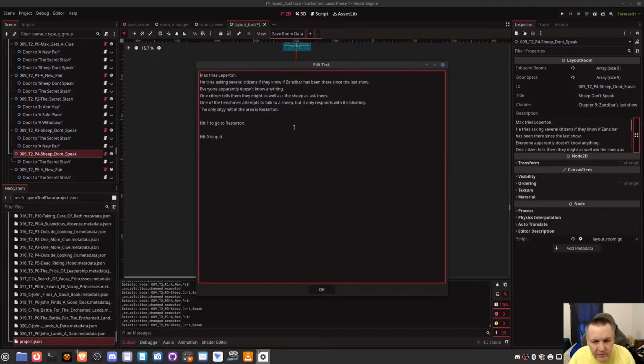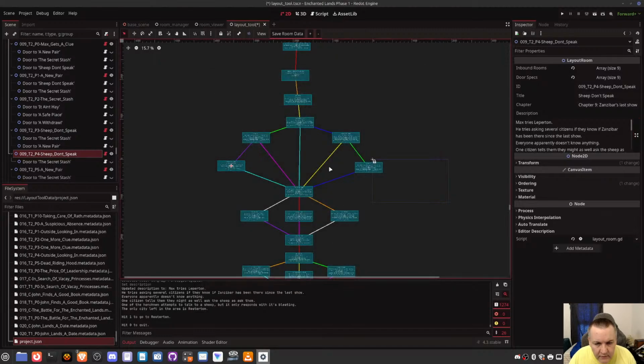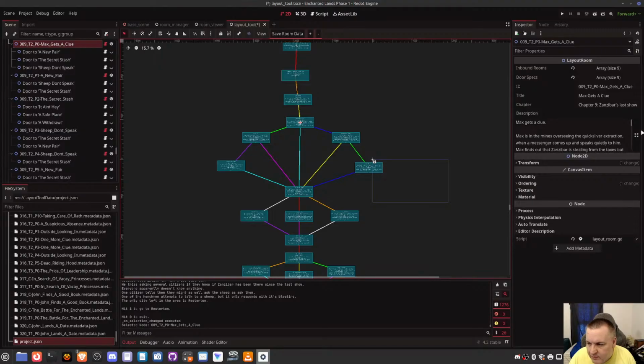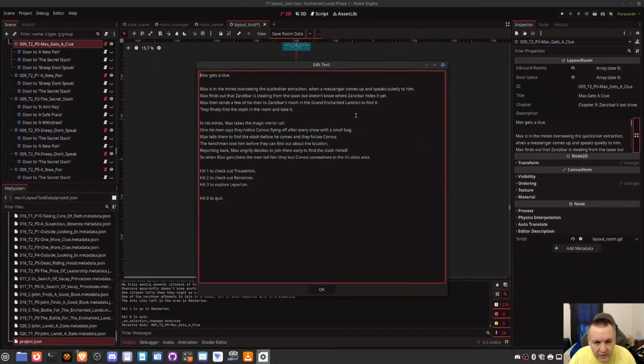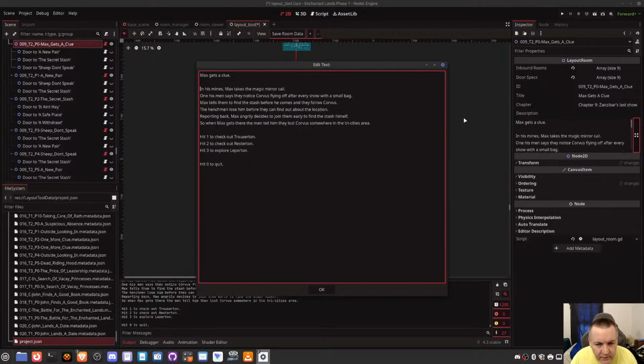Might as well ask the sheep as ask them. One of them tends to talk to the sheep. The only city. Okay, there's that. Oh, okay. And somehow I need to find that one that doesn't have a period. Maybe this main one doesn't have a period. Let's remove this, which was the original. Small bag, full of Corvus location of South Tri-Cities area. Okay, that's fine.